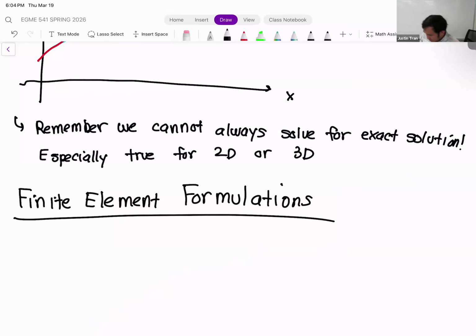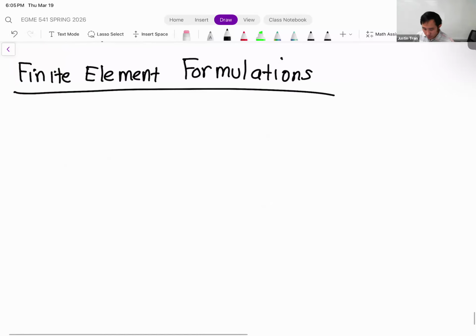All right, so that was kind of a nice break from finite elements, right? We've spent the last 2.5 lectures or so talking about just math essentially. But this is a finite element course, so we've got to bring it back to FEA at some point. Finite elements, in its purest form, ultimately gives us a way to solve differential equations numerically.